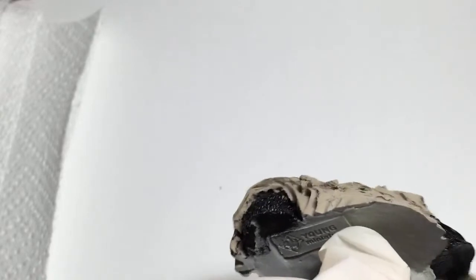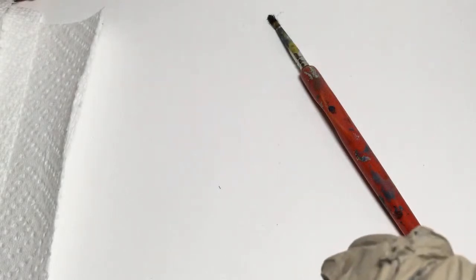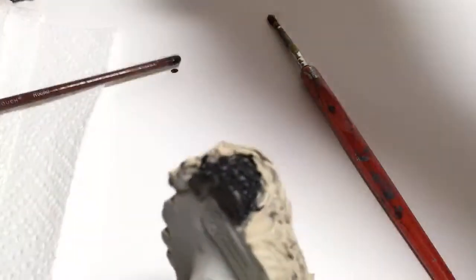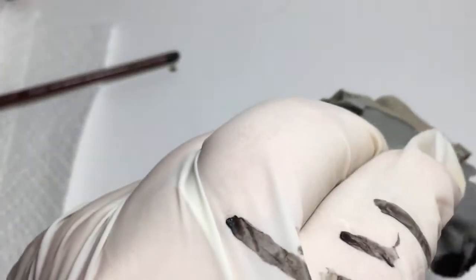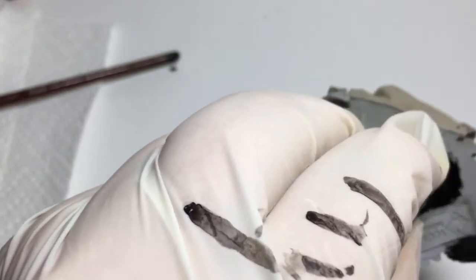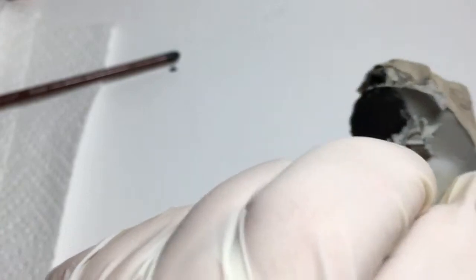I suppose while I've got the black mixed and I'm waiting for the chainmail to dry enough, or set enough, to do some dry brushing, I'll go in and black the bottom as well. This will be easier to clean up now than painting it after, or trying to avoid getting any on the tunic once the tunic's painted.